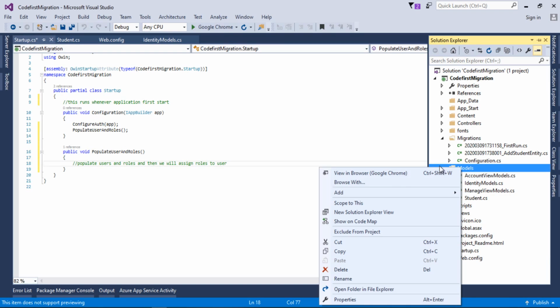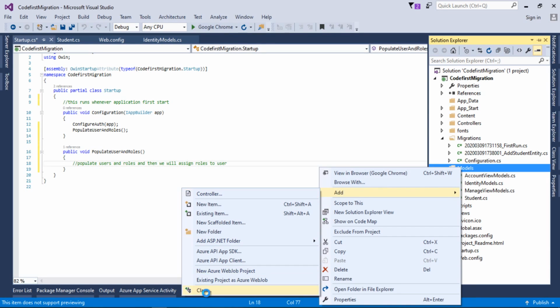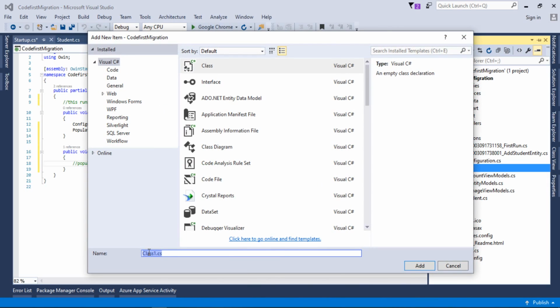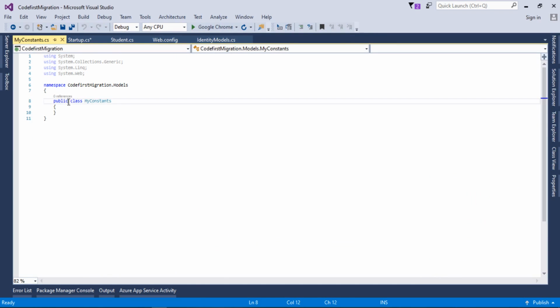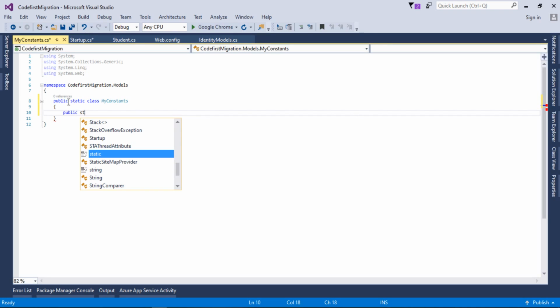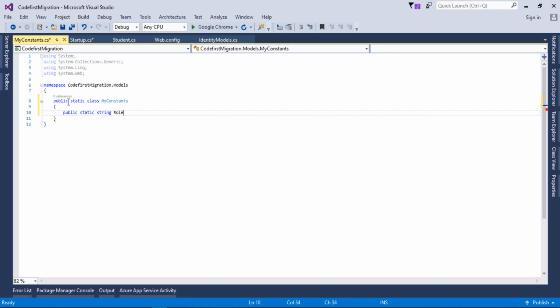So here in the models I will add a class and will name it MyConstants.cs, and we will make this class static, and let's say we have a name, public static string RoleAdmin.